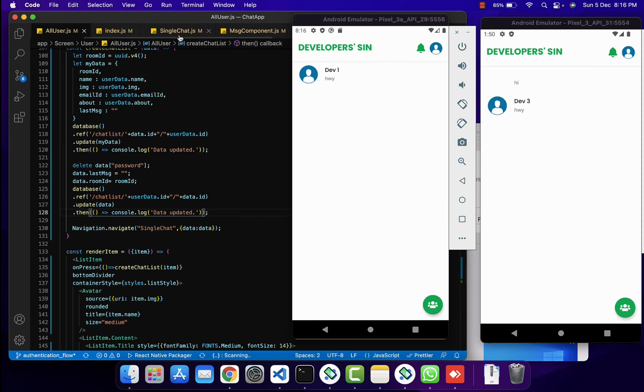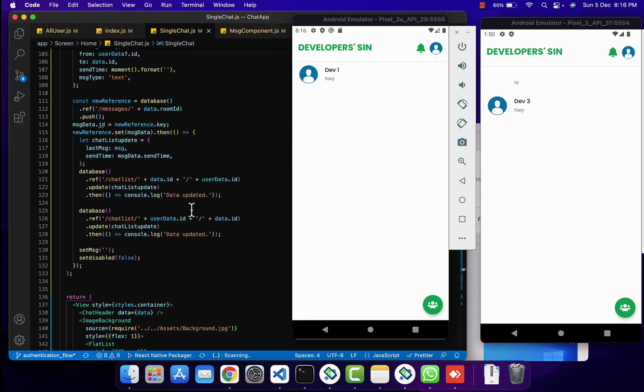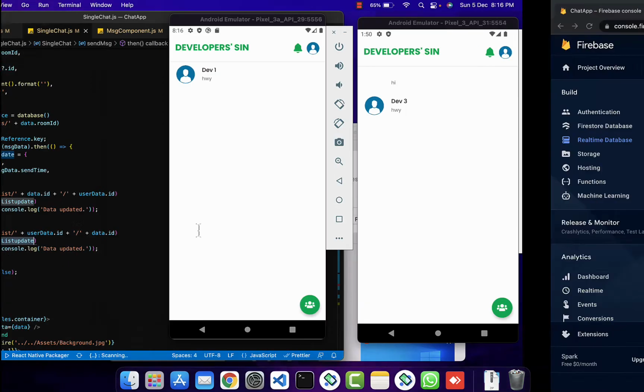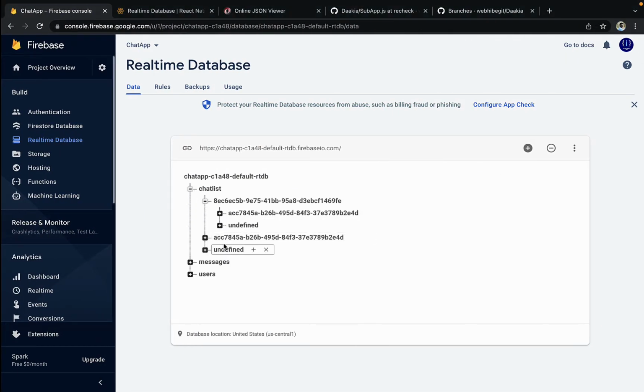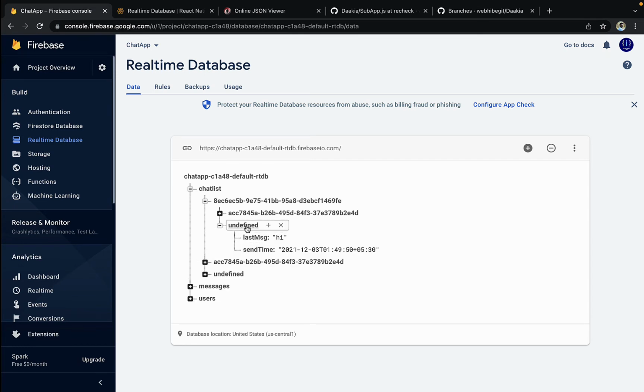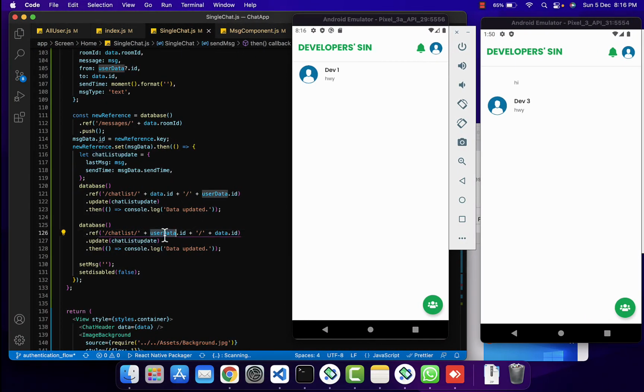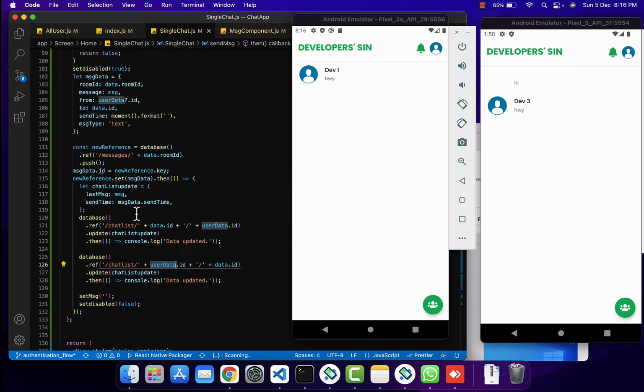Okay, so we have a problem in the single chat. When we are updating the chat list, we are getting that issue. Okay, the ID is getting undefined, so because of that we are getting that data. Right here, chat list is correct, user data dot id.